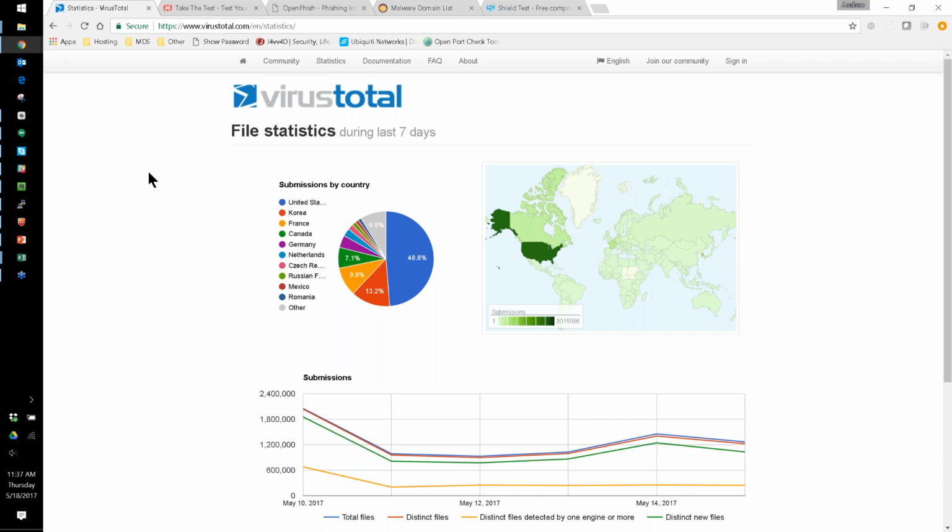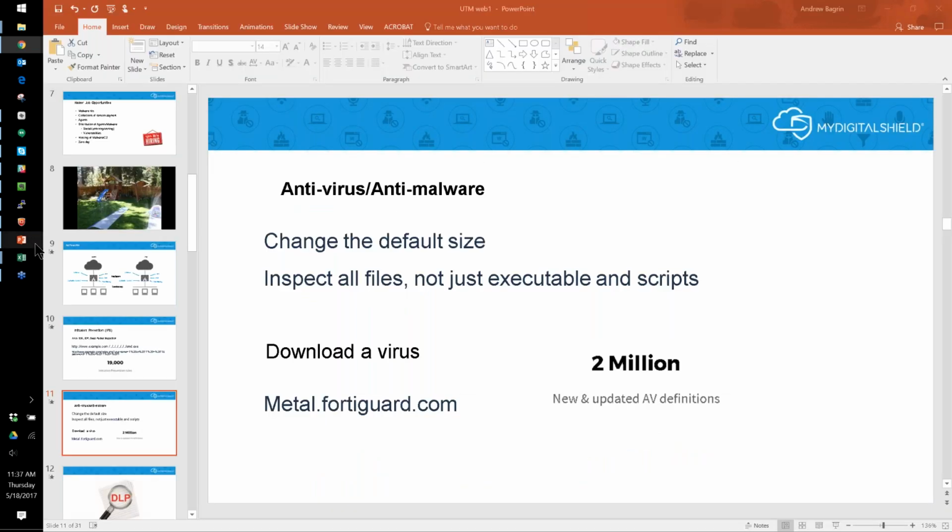So if you have an antivirus system, especially at the gateway, that is saying, hey, we have a total of 100,000 signatures, or we get 5,000 updates a day, that's very, very little. That's not a lot of updates at all. Just to understand how much malware there is out there. All right, moving along. Let's go past antivirus, and as you know, we have around 2 million updates per week. It's around, I think, 300,000 an hour or something like that.